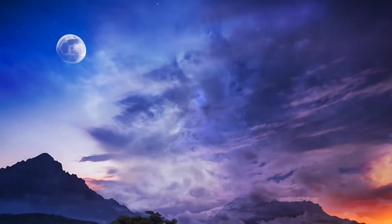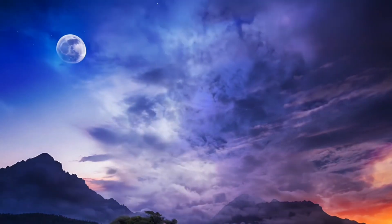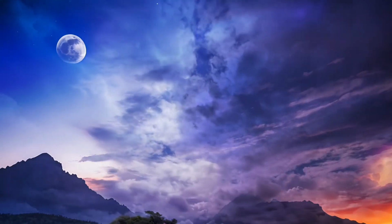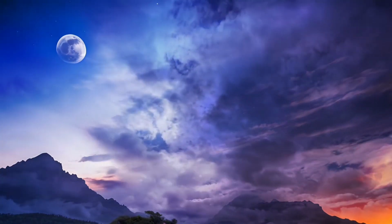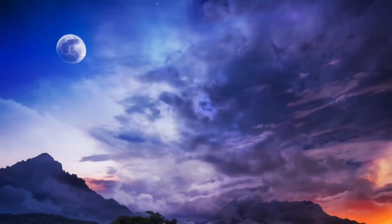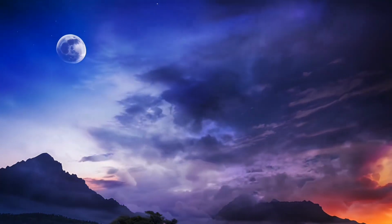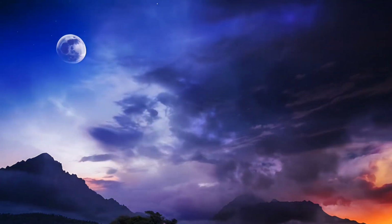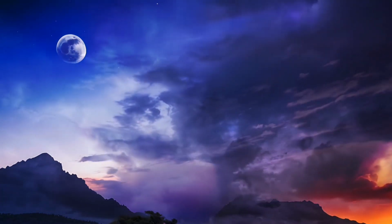At first glance, the moon might seem like a cold, desolate place. After all, it's over 384,000 kilometers away from Earth, with no atmosphere to protect it from the harsh environment of space. But what if I told you that the moon can actually get extremely hot? Yup, the moon experiences extreme temperatures ranging from blistering heat to freezing cold depending on whether it's day or night.